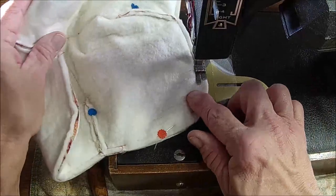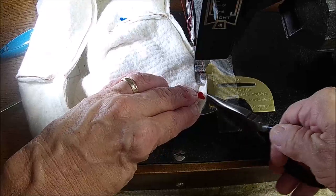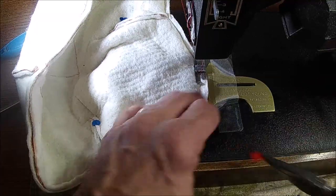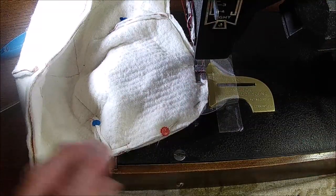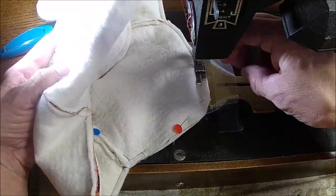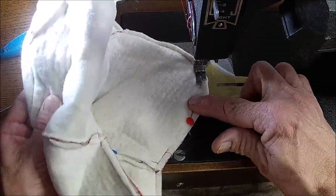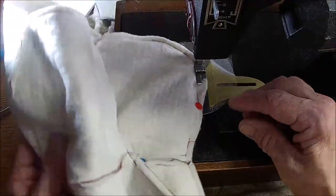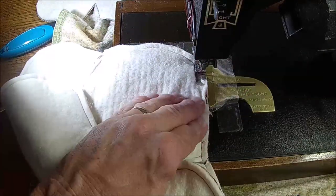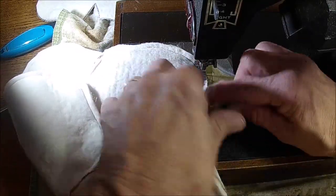My seam guide's working pretty good. I'm happy with it. I wasn't 100% sure how it would go, but I figured it'd work. I was going to put a bolt in it, I think I told you, but it didn't have any thread, so I was going to do a tap, but I don't have the right tap that would fit the bolt I need. It's just like the one that's on my Singer. It's still strange using an electric sewing machine, but I can't complain. It's been fun to use, and I've enjoyed it.